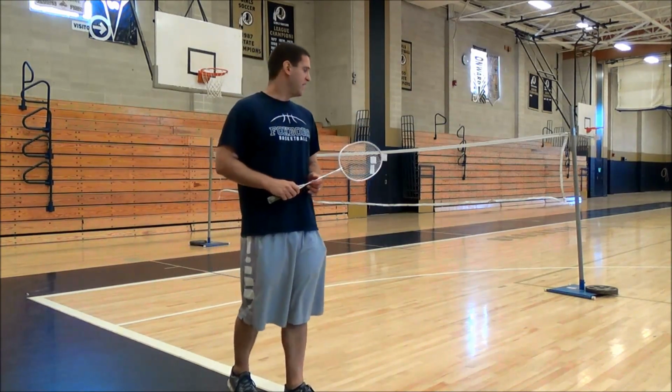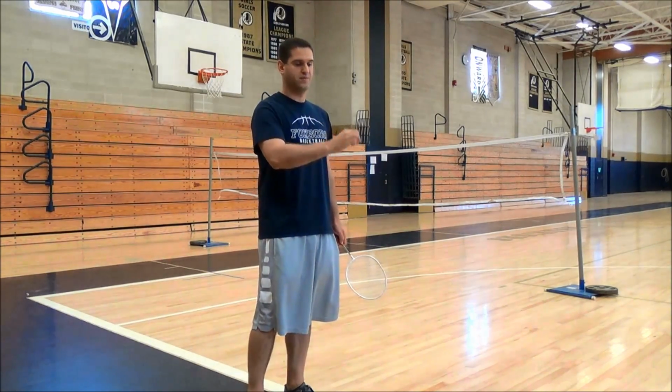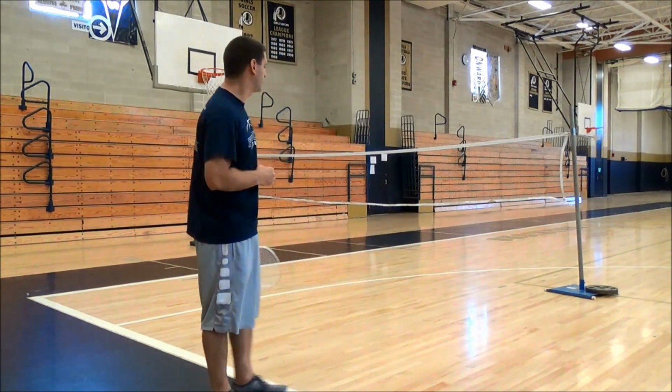If it's outside the line, it is considered out. Please remember that it is where it first hits the ground. So if it first hits the ground in and then bounces two or three times to where it is out, it is considered in. It's where the birdie first makes contact with the ground.